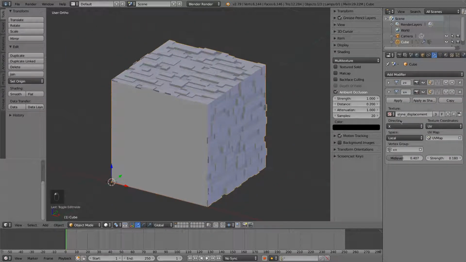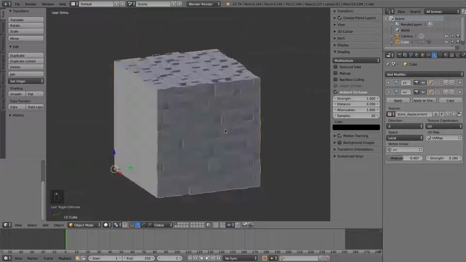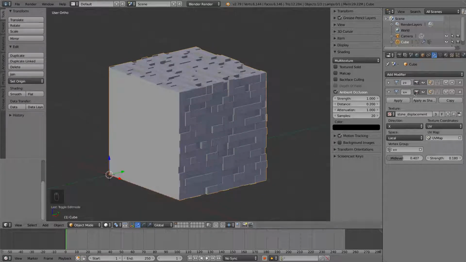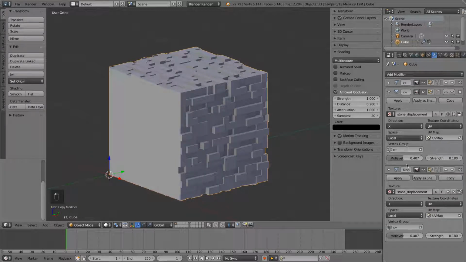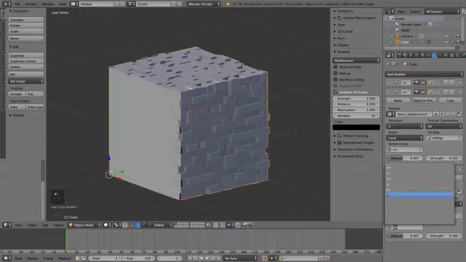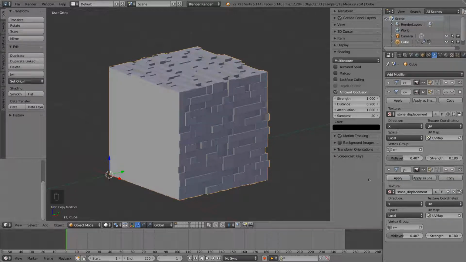So now I can go on and just keep setting up the displacement maps. So I will copy this one, I'll call this y positive, it's in the y direction, and I'll use the y positive vertex group.